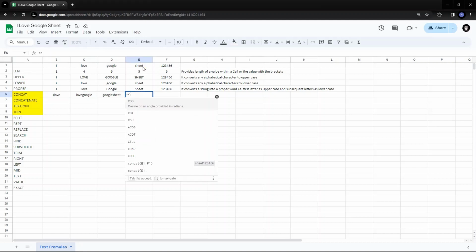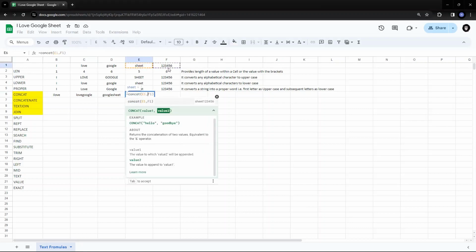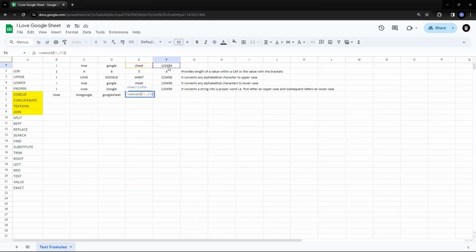Now I can combine a text and a number as well. Here you go. So this is how concat works. So basically you concat two strings at a time, or two values from different cells at a time.